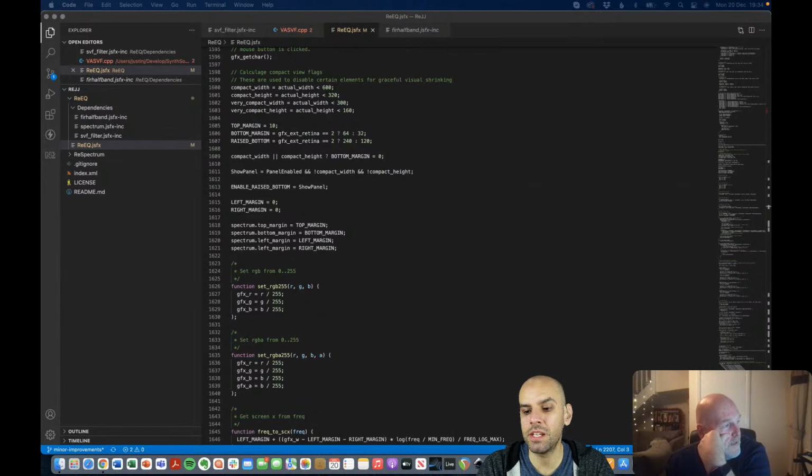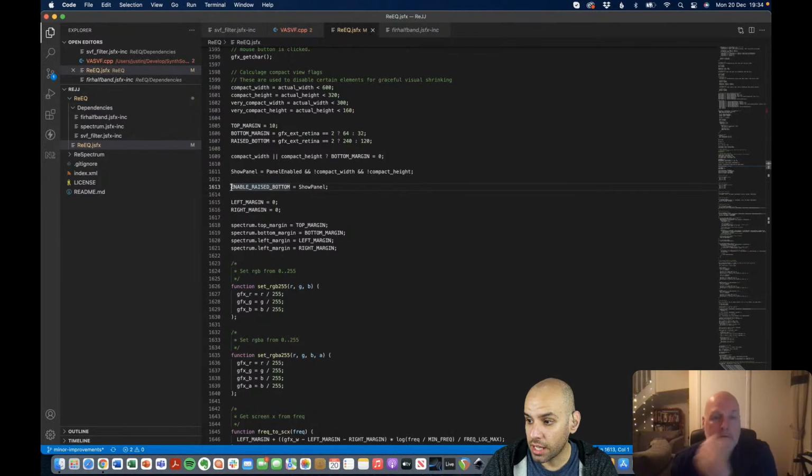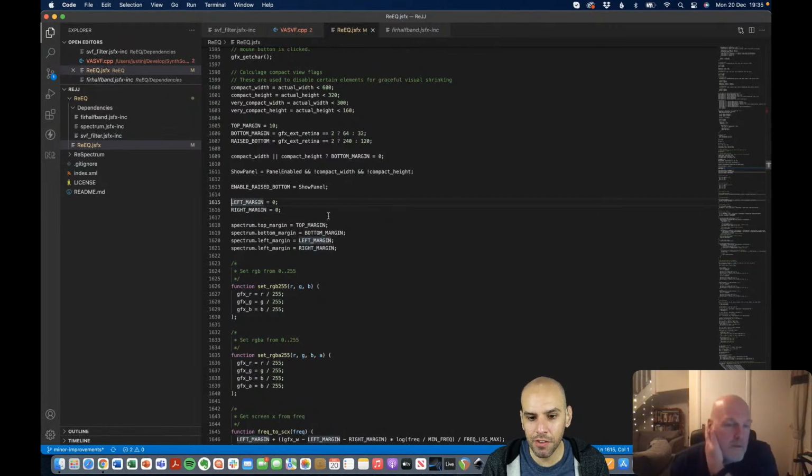Word on the street is that the JSFX engine is going to be open source in the near future. The language itself already is. If you go to the WDL documentation, it's the WDL library, they already give you the implementation of EEL2, the language. But the whole JSFX engine is going to be open source in a few months too. So all the hidden features will come to light.